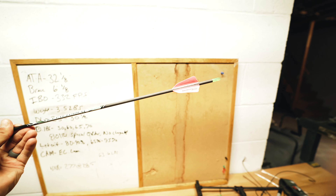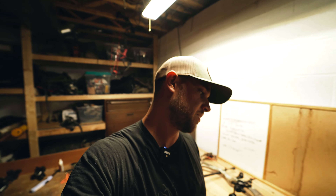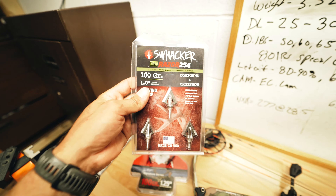It's a 100-grain broadhead on a Deep Impact Black Eagle A-Max Hunter — kind of the same setup I've been using. That arrow is 450 grains, borderline too heavy for me honestly. I just don't believe in super heavy arrows — not for whitetail, not for elk either. I think 450 grains can kill anything in North America. I've got experience shooting a pile of deer with lighter arrows. Sometimes the lighter arrow at faster speed actually hits harder in kinetic energy — that's always been my philosophy.